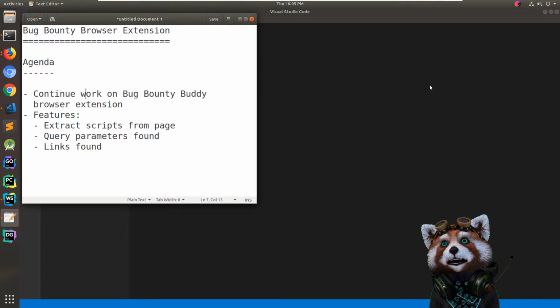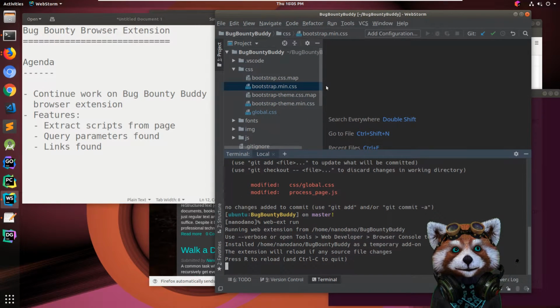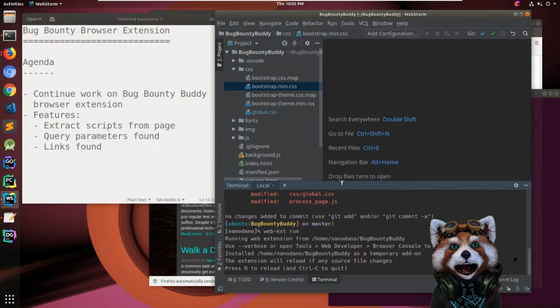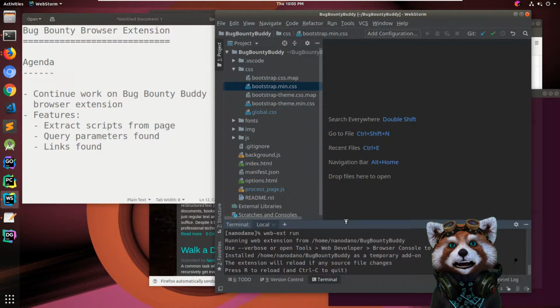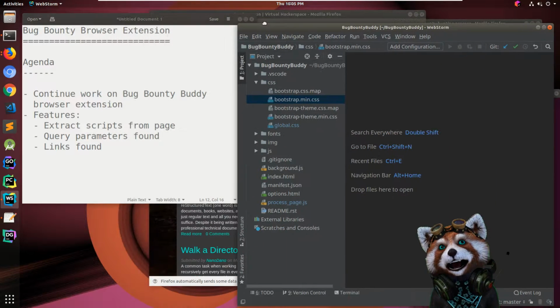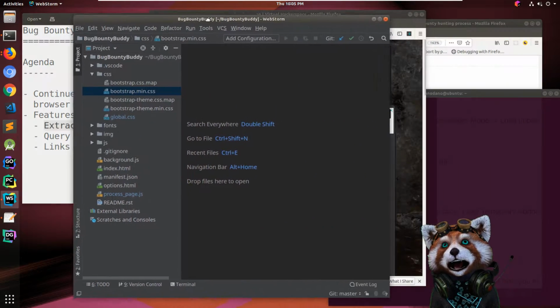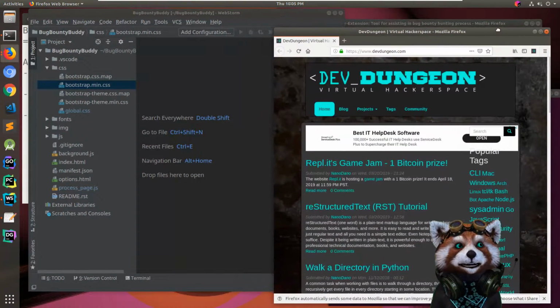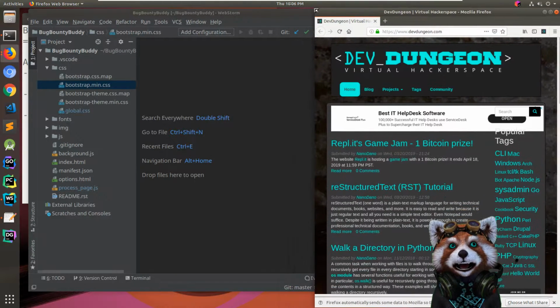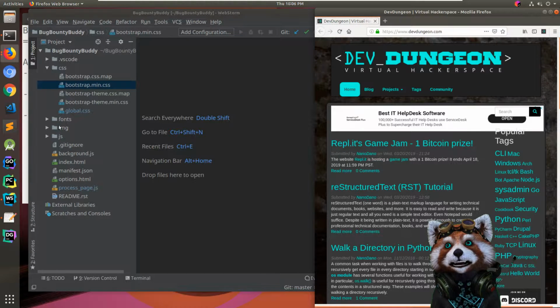Oops, I didn't mean to open VS Code. I'm going to work out of WebStorm for this one. Now that web-ext is running, the extension will reload if any changes happen. So I'm going to minimize that and just let it run. Let's work on, I guess first, let's just try and get this stuff in the data that we're already getting. Let's sort it out and get it printing out in the right place.